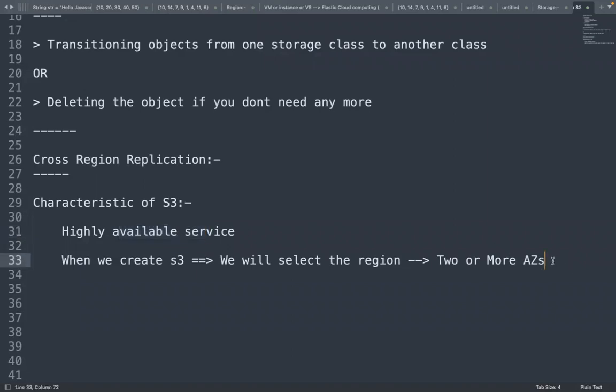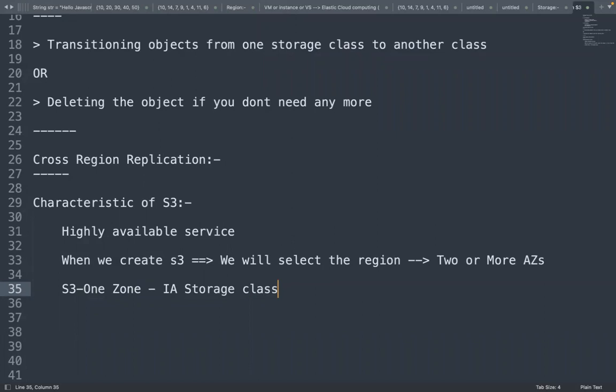But there is an exception, guys. Here there is one problem. In S3 itself, we have one storage class called One Zone Infrequent Access storage class. It is available inside your S3. We already covered S3 Standard, S3 Glacier. We have one more storage class, S3 One Zone Infrequent Access.